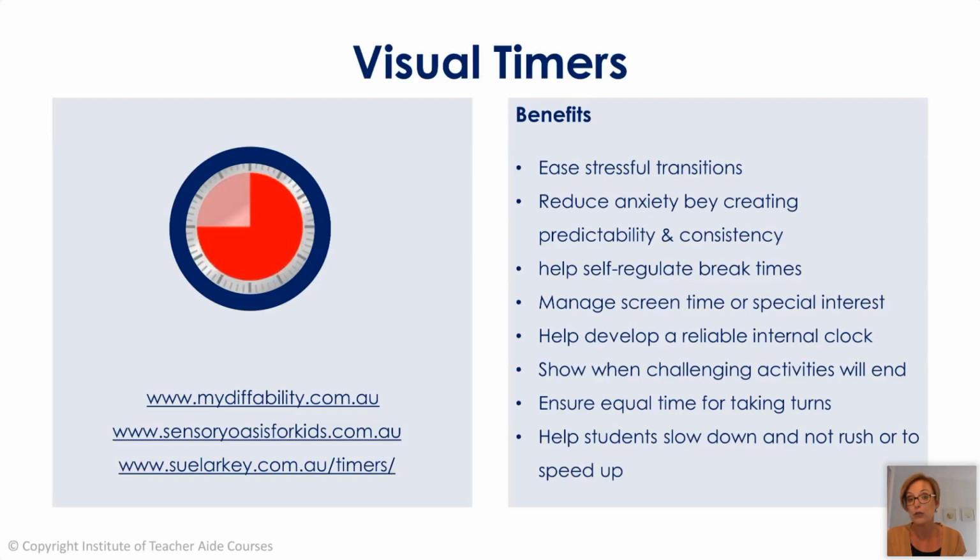Sometimes it can really help to avoid meltdowns. That's a really good use of a visual timer, especially with those special interests. If you just said, no, it's finished time, and you just take something from a child that they've had their special interest in, they'll have a meltdown. If you had the timer on, they often just hand it over. So that's a really great benefit of visual timers.